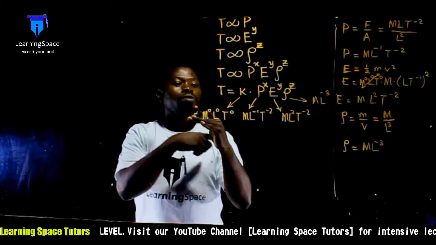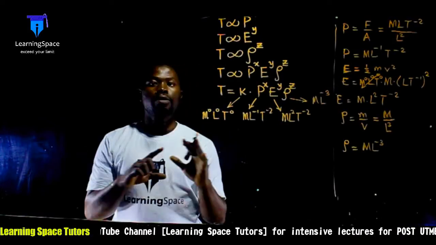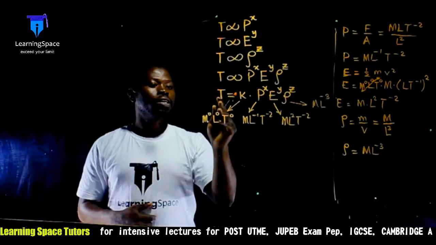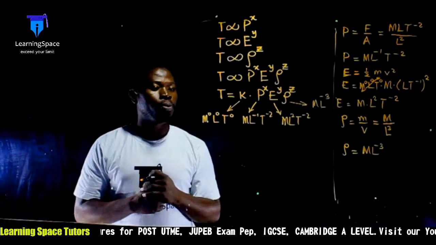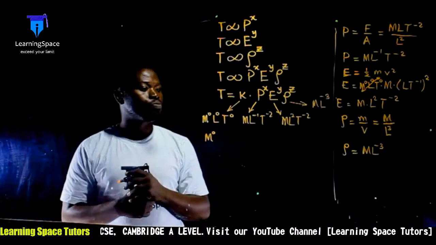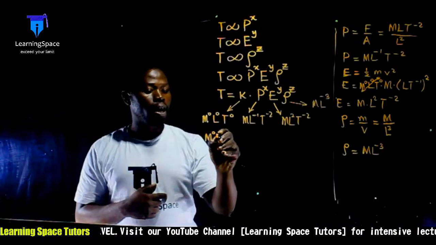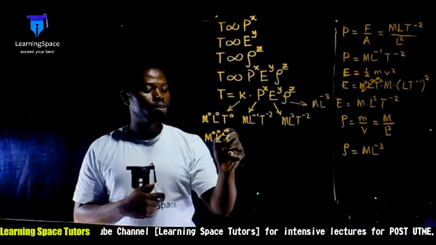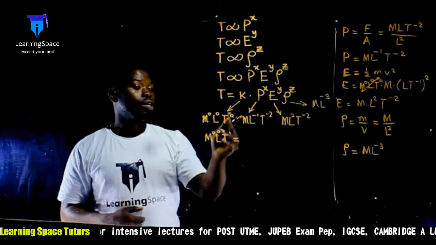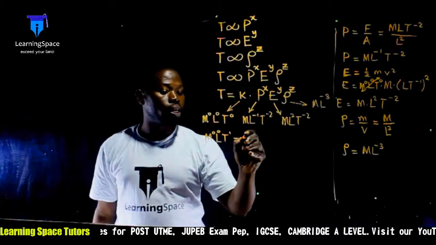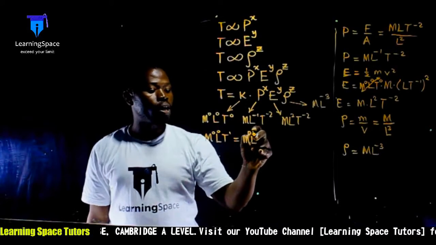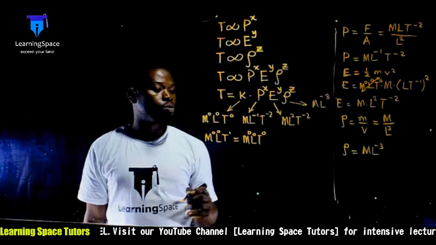Now let's incorporate all this and form a particular equation. So what do we have here? Now I can rewrite the dimension for period T as M raised to power 0, L raised to power 0, then T raised to power 1, is equal to K, which is dimensionless, so the dimension is M raised to power 0, L raised to power 0, T raised to power 0.